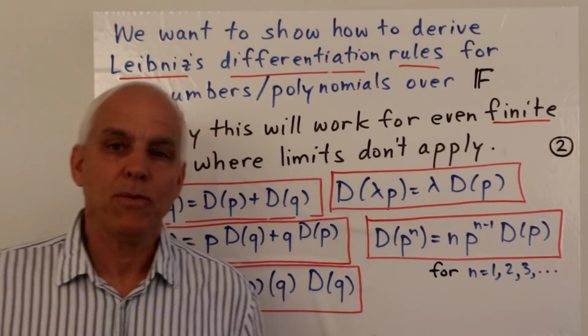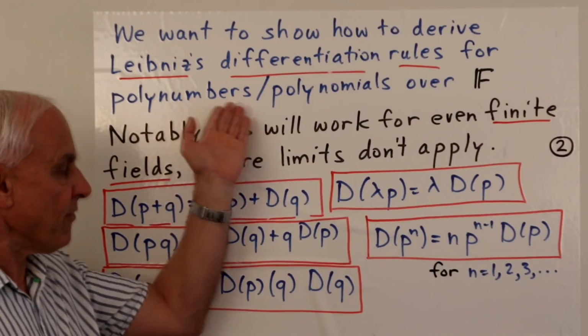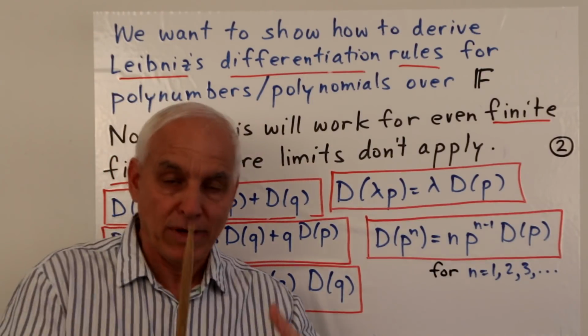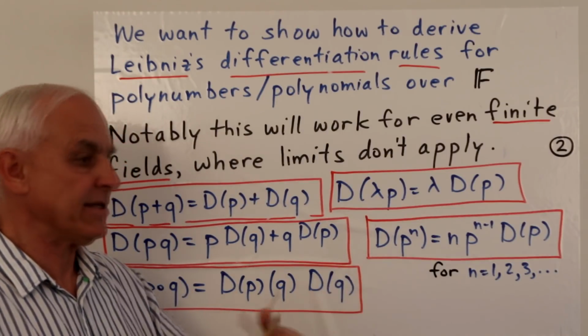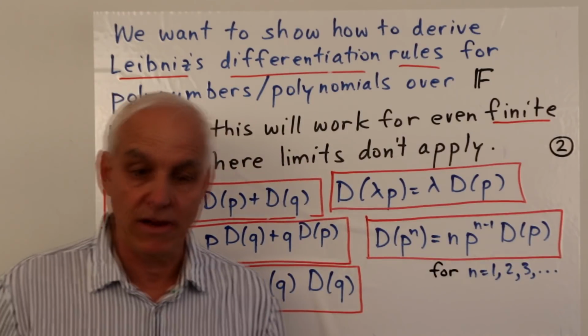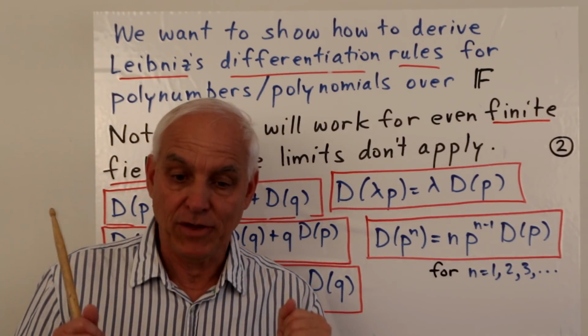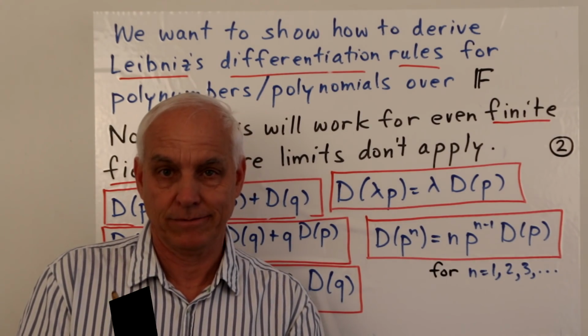Okay, so we want to first get a sense of what these objects are that are the ingredients for this, and then we want to understand how we extend the usual notion of derivative to this more general situation. And we're going to see that these dual complex numbers play a crucial role to do that.